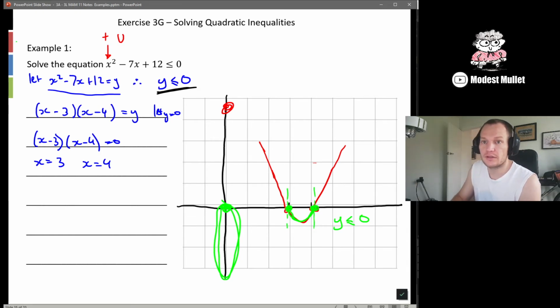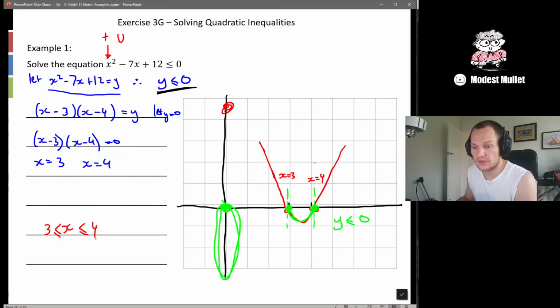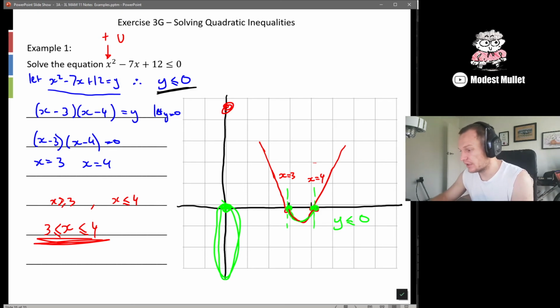When is that occurring? Well, that's occurring between, that was x equals 3 and this is x equals 4. So, to solve this inequality, that occurs when x is greater than or equal to 3, but also less than or equal to 4. You could have written this as, first looking at this, okay, x is greater than or equal to 3, and then also looking at the right-hand side of it, you could see that x needs to be less than or equal to 4. You can combine those and write it like that. But that's how we go about it.